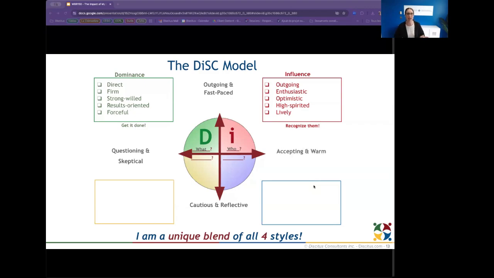If the person you are thinking of is accepting and warm and cautious and reflective, they might be an S style. S is for steadiness. This person is often even-tempered, often a very humble person, also an accommodating person.